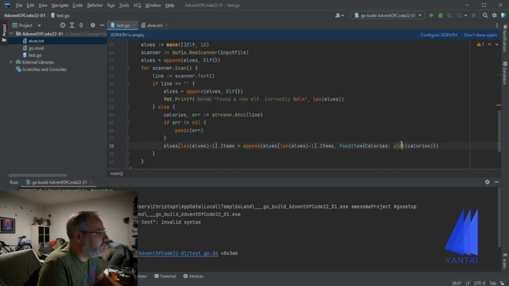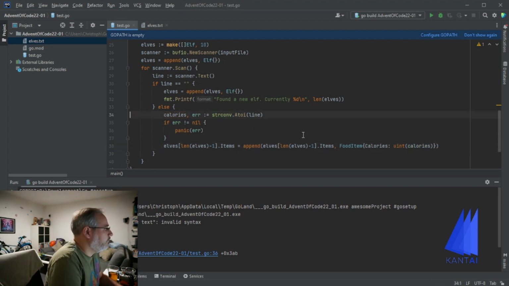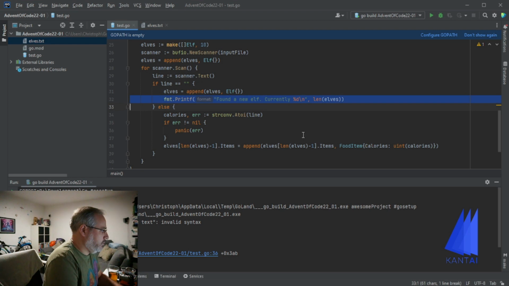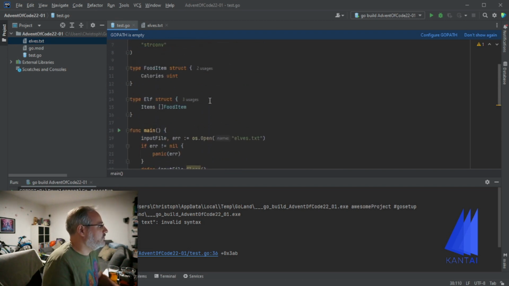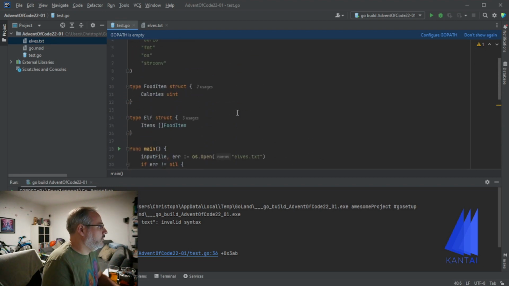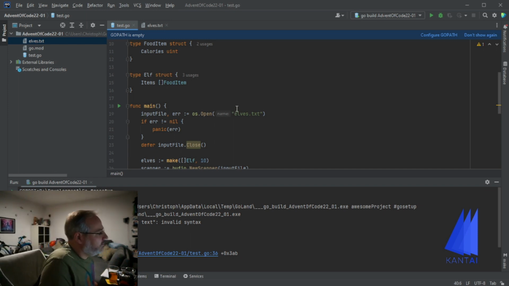So, what do we have here? Now the point is we have the calories parsed. We should maybe print them. No, the problem is that we need to sum them up, right? So we need to go through it and figure out how many calories all the food items actually have within an elf.